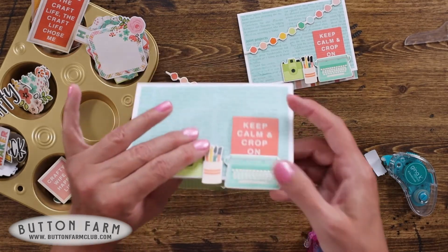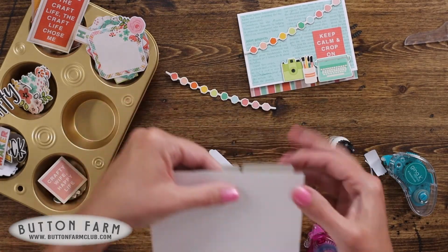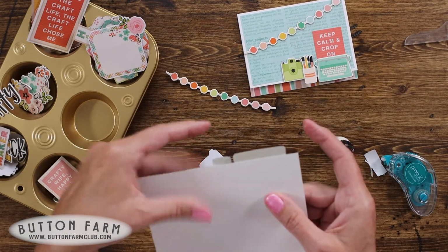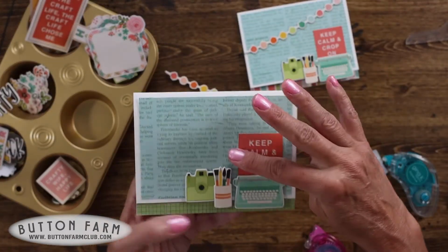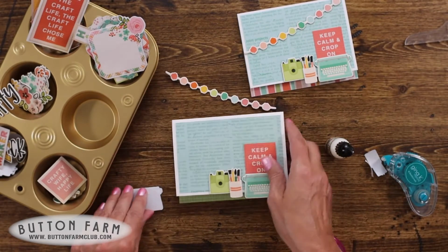Now remember, this is also a sticker, okay? So it's a chipboard sticker on both pieces. So you're going to want to powder both of those pieces to make sure they don't stick to the green bottom, okay? So we'll do that at the very end.